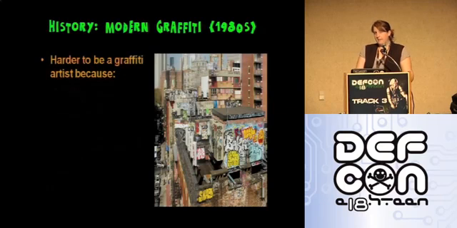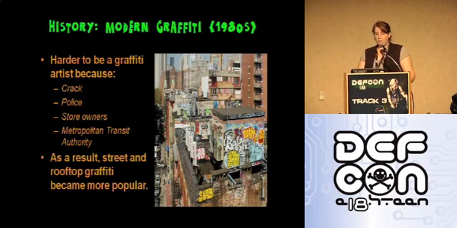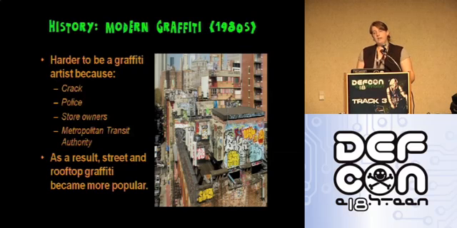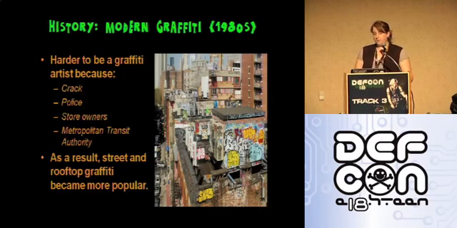Unfortunately, the 80s became a time when it was increasingly harder to tag or bomb, especially in New York City, which was and still is considered the epicenter of the graffiti movement in the U.S. The burgeoning drug trade increased firearms on the streets, making tooling around at night more dangerous. Police were able to dole out more severe punishments, and store owners were forced to restrict spray paint sales — not selling to people under 18 and keeping everything locked up. Local transit authorities also built better fences around train yards, hired more guards, and funded regular heavy buffing of train cars. Artists and riders moved from underground trains back onto the streets and tops of buildings.